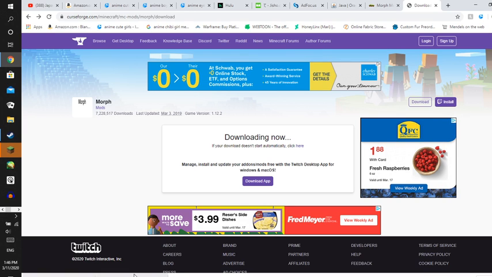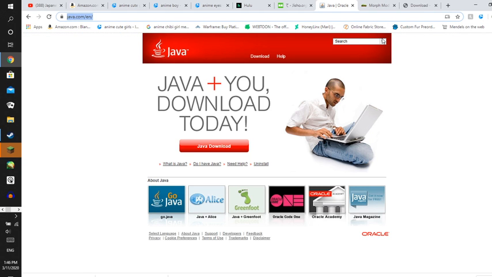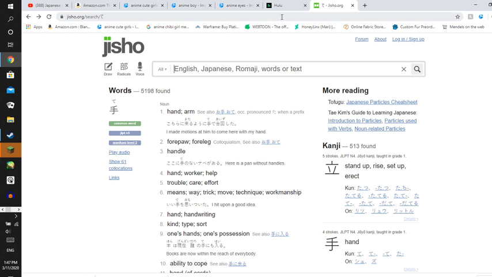So, I am terrible at explaining things. So basically, as I said, get whatever Java, or not Java, whatever Forge you have for that one. That I want. I also need this Forge. I'm not trying to whisper. I'm also not. So. Oh.